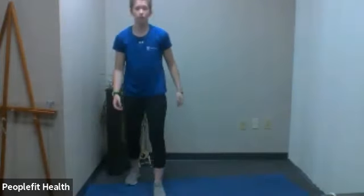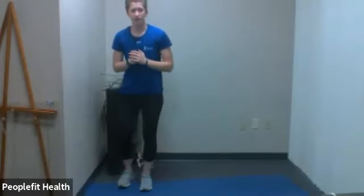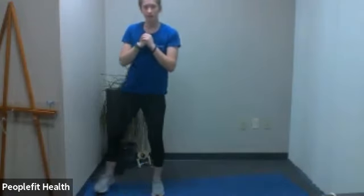Next up, we'll go into those lateral steps with a squat. So you give yourself a little bit of space. You'll take three steps, bringing those feet together after three. Squat, raise up, and then another three off to the side. On that third step, squat, and back up. All right, 40 seconds, here we go.